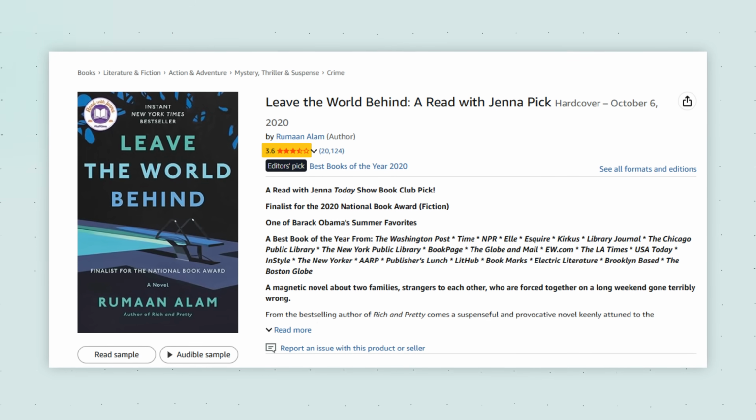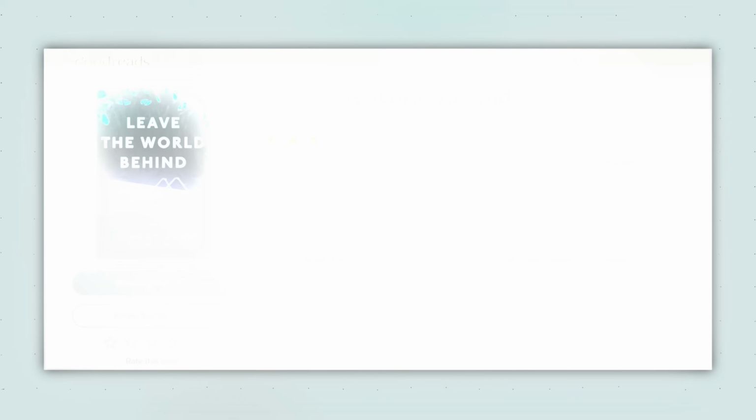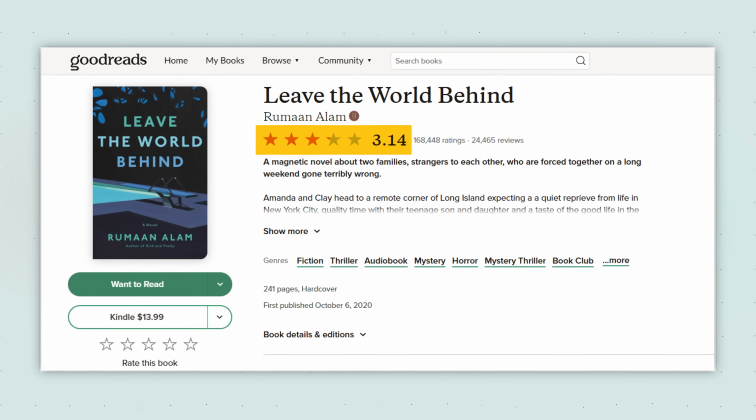Leave the World Behind got 3.6 stars on Amazon and 3.1 stars on Goodreads. Ouch. Why? Because the book raised all these very interesting questions, but it never answered them. It never told us why all these things were happening. And people say, oh, it's a metaphor for environmental collapse. It's a metaphor for the state of our world today. That's great, but you can't put the literary technique ahead of the actual storyline, right? Create the storyline first in a satisfying way, and then you can bring in all those metaphors and deeper meanings.